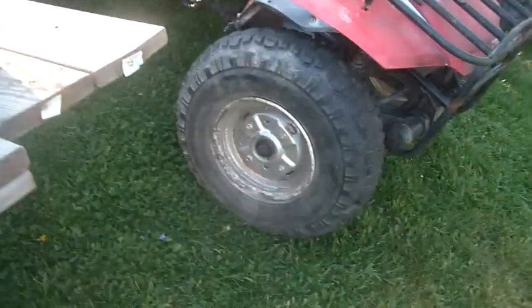So, what I want to do is go through the last bike by itself, the TRX 250, and I just want to take a quick look at that wheel there. That's one of the reasons why I bought it, to see how trash this wheel is. I wanted to see if I was going to get another rim out of the deal. We'll see. They look a little different. I'm not quite sure about the bolt spacing. So hopefully one of the set of wheels that I got will fit that, should I need it. Though for as much as I ride it, God knows if I'm ever going to need it.